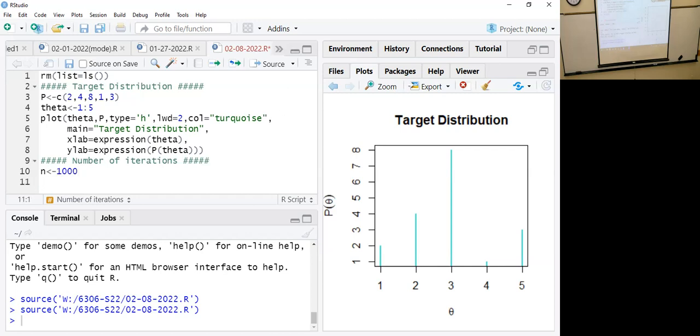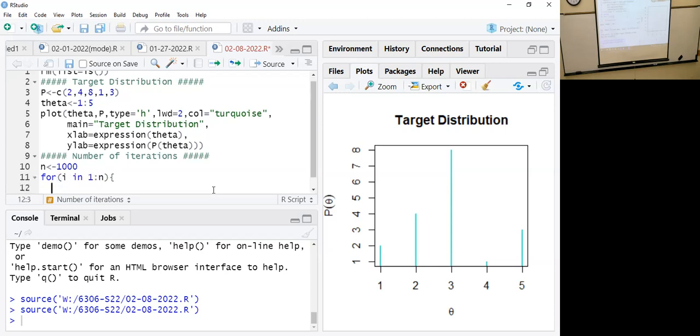And the very first step is to propose a state. So for i in 1 to n, I want to propose a state, and the proposal state I am going to uniformly choose from 1 to 5.